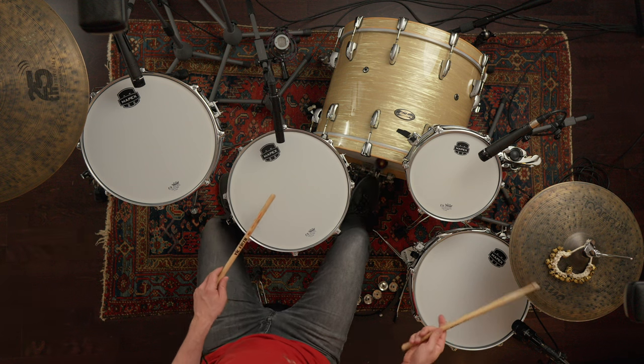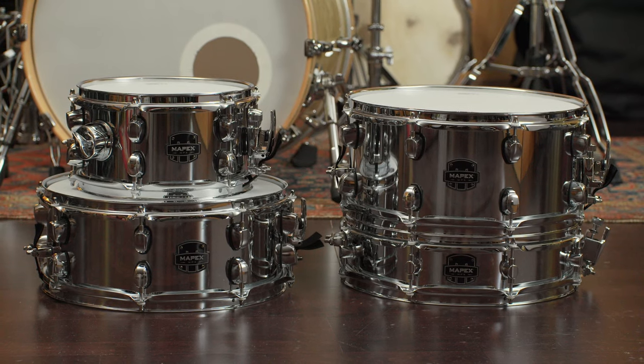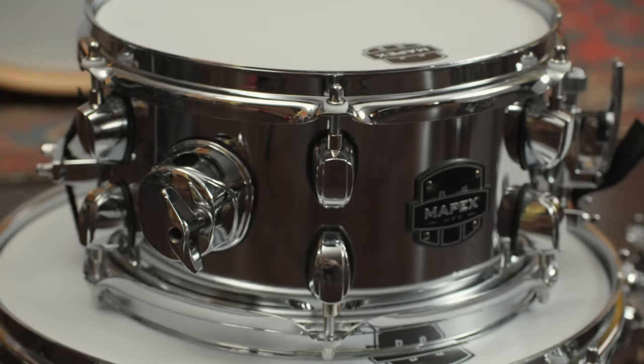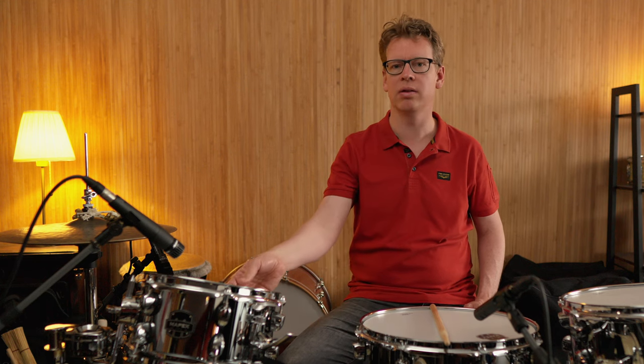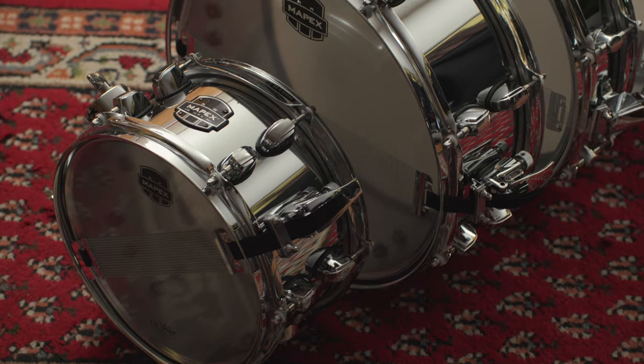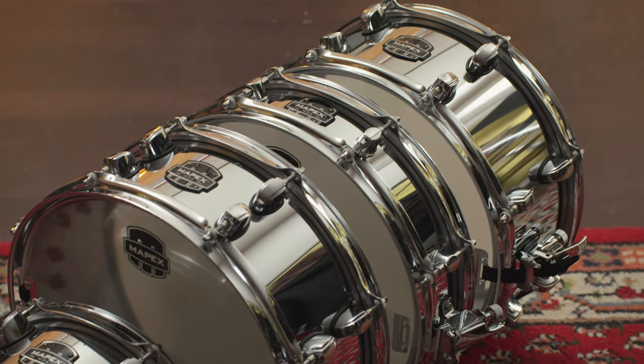First, let's take a look at the shells. They are 1.0 mm thick, chrome plated steel shells in the sizes 14x6.5, 14x5.5, 14x3.5, a piccolo, and a little popcorn snare in 10x5.5. As mentioned, the snares are quite affordable. 159 for all 14-inch models and 139 euros for the 10-inch model. The snares have triple flanged 1.6 mm steel hoops and Remo UX heads, coated and clear.